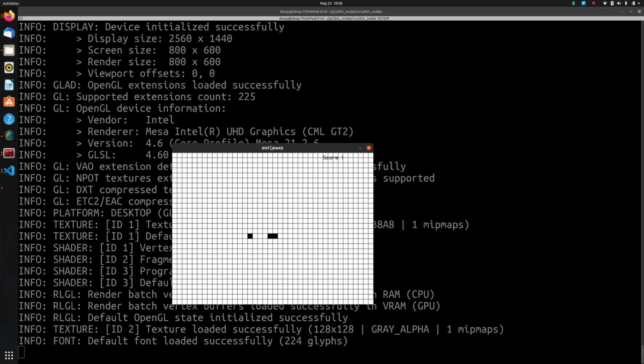Yep, 2, 3. So yeah, the score mechanism is also working as expected. And let's do a game over once. It's game over. I can still see the score, which is 8. Now if I do R, it comes back again. It again becomes 0, and we can start over.